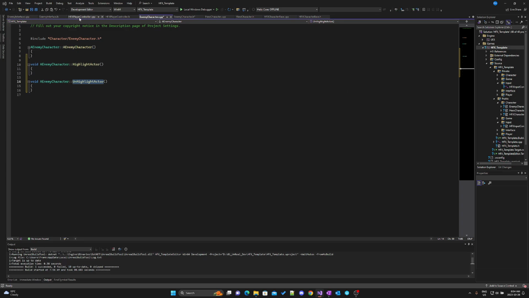So when we highlight, in another spot here, we're going to track to see where the cursor is and such. But what we want is when we highlight the actor, we want to make an outline around it. And I only recently learned this, so it's a little bit fresh for me. So it uses a post-processing effect in the editor, which we'll need to create.